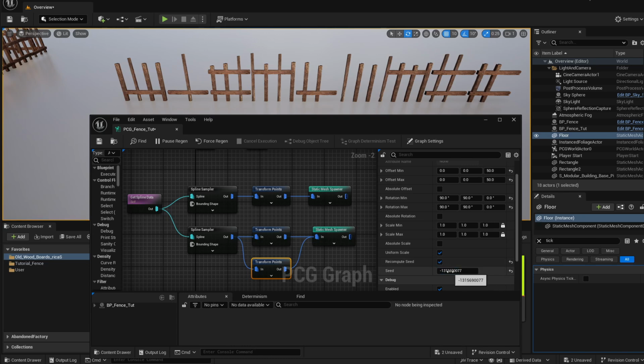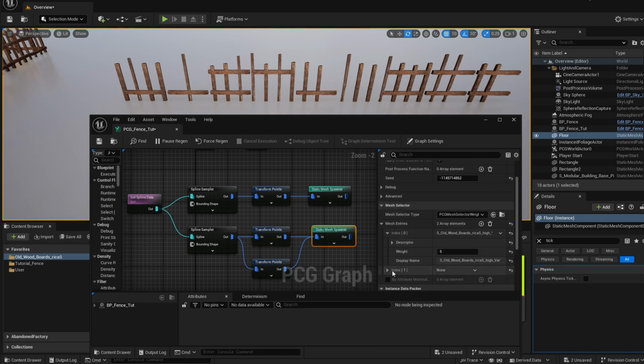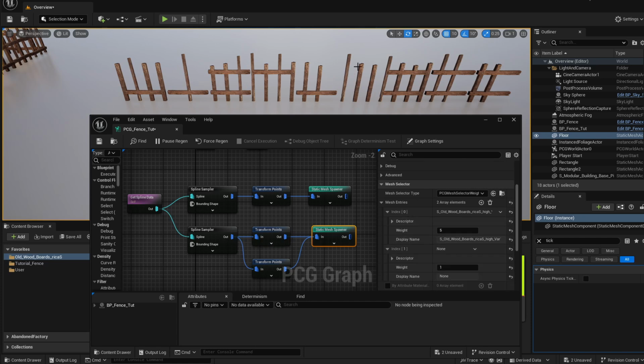So now you can see that we have a different seed with different randomly placed boards for our top and bottom row. In that way, we can have fewer chances of having both pieces missing.